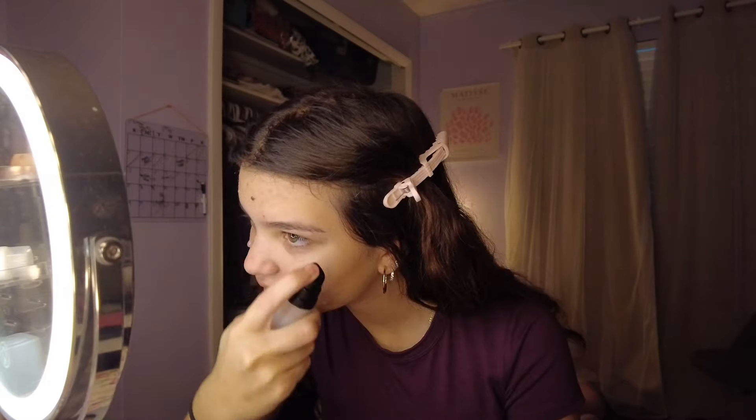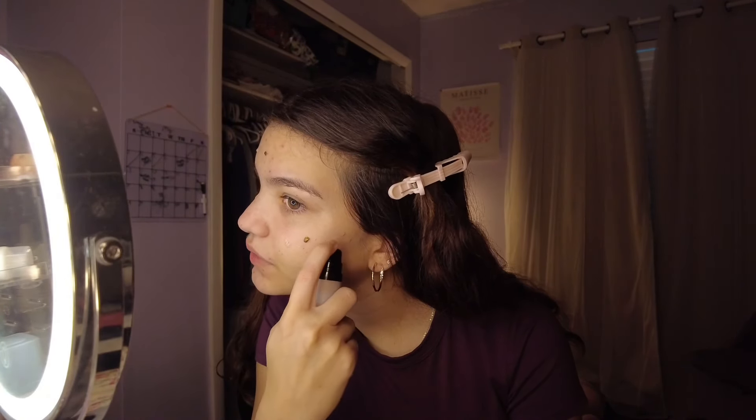Yesterday I took the SAT — hopefully I got a good score. I actually think I did really good, honestly. It was really easy for me. This girl I talked to in the middle of it was like, 'Oh this is so hard, you're failing if you think this is easy.' And I was like, girl, this is easy for me, I don't know what you're on.